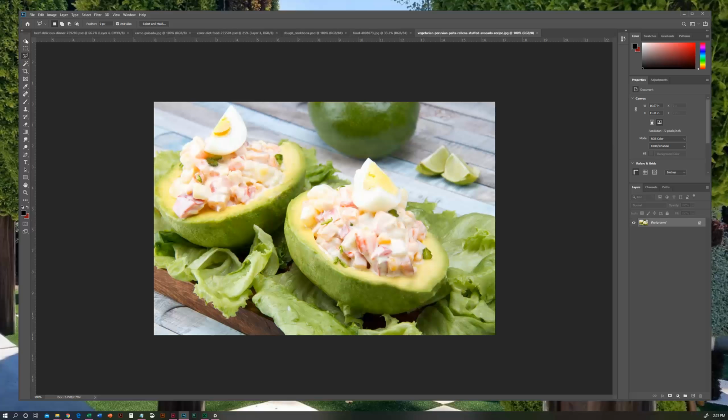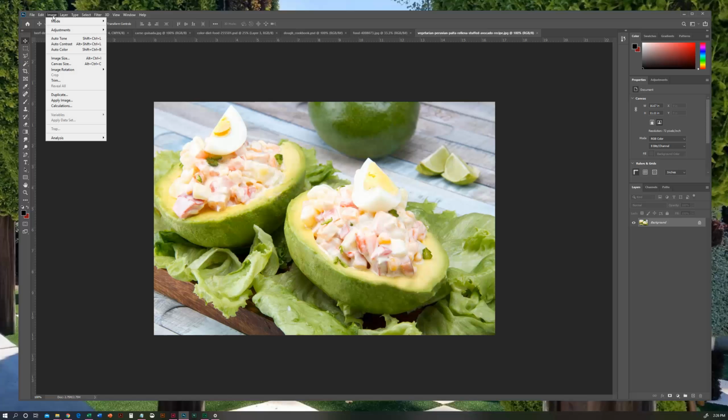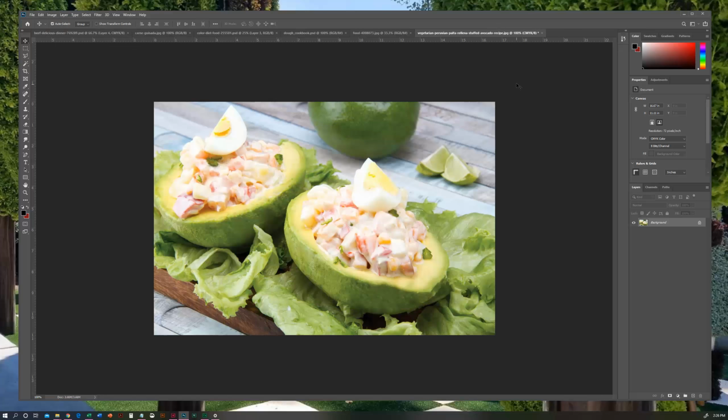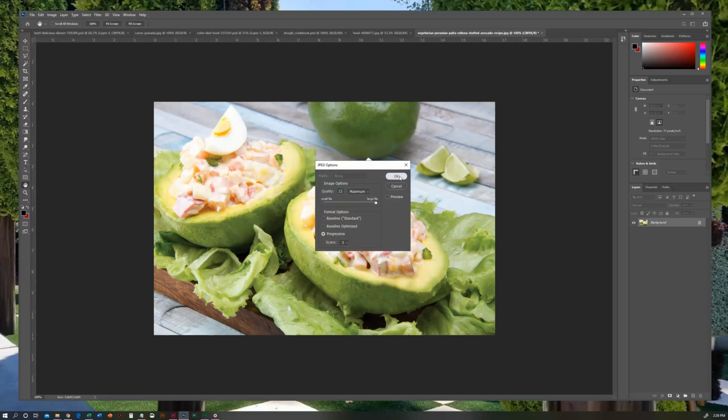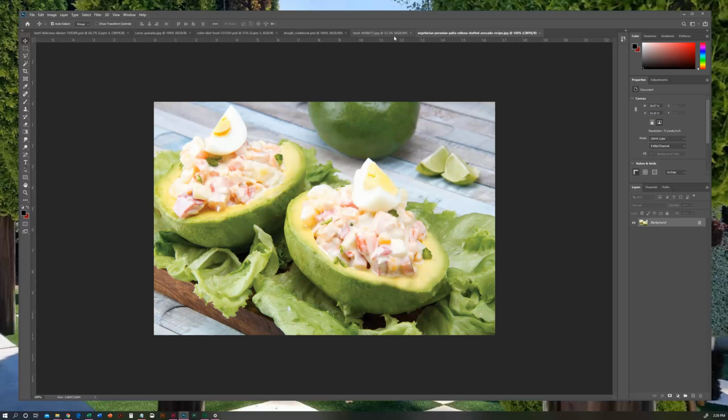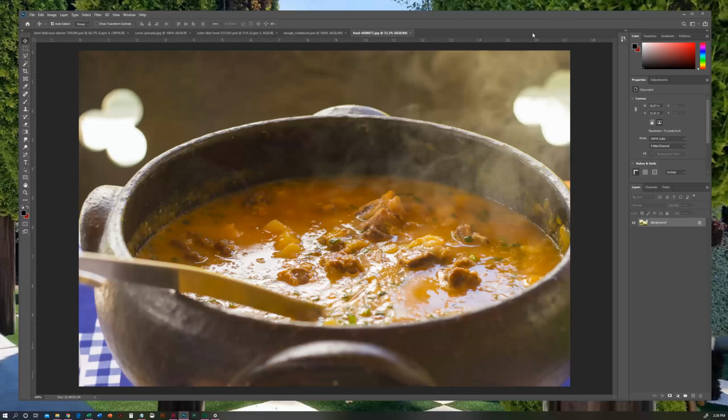Okay, so you can see at the top, on this top tab of my image, it's the file name, and then in parentheses it is an RGB image. So I will need to go up under File, or Image, Mode, and then I just want to change it to CMYK. So Image, Mode, CMYK. Say OK, and now it says CMYK. So I just hit Save. Save is Control S or Command S, depending on if you're a Mac or a PC. And I can just close that guy down.